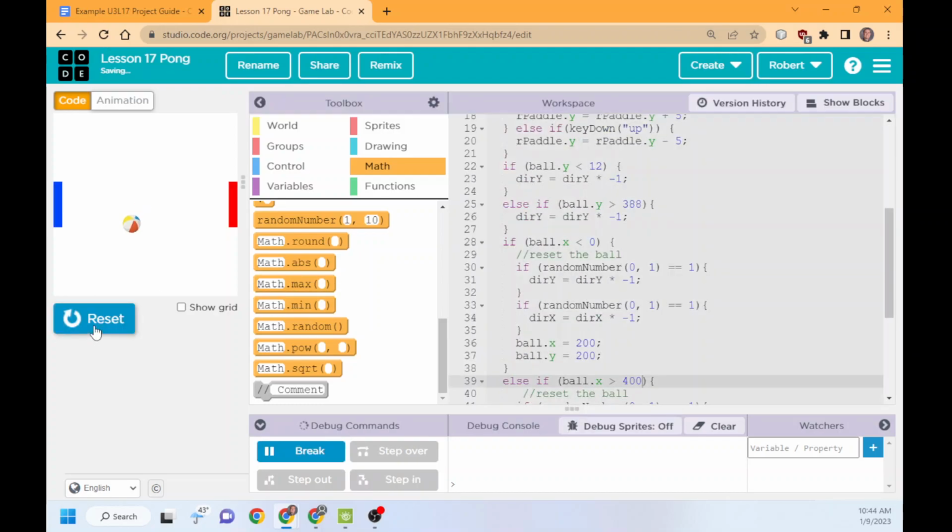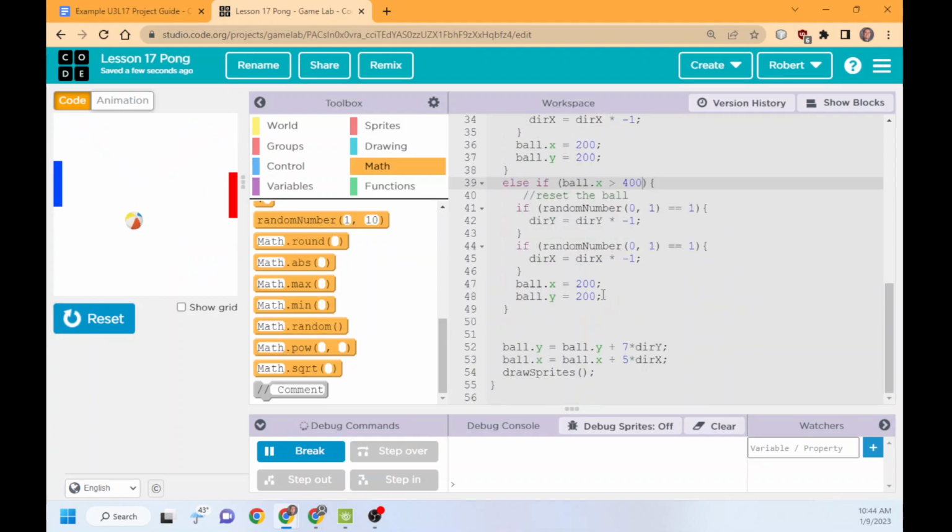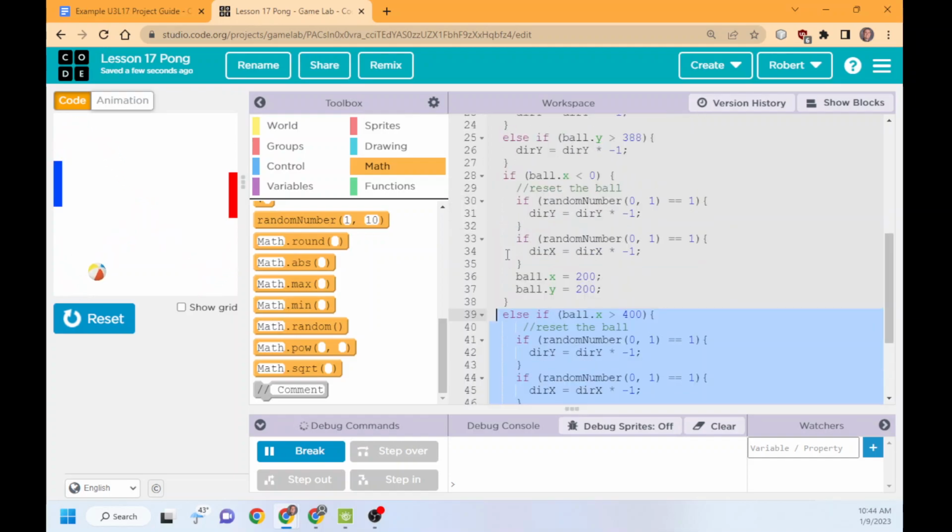Right? So we reset this and run this, and the ball is just going to go and go and go and go. And now we have control of these. We've pretty much done everything we need to do, except for stop these from going off the edge, right? They come back, but that's the only thing. And again, we will eventually get it to bounce, but for now, we have done everything that we need to do. The ball is always going. It goes one side, it'll stop. It goes off and goes back to the center. If it goes the other side, it'll reappear.